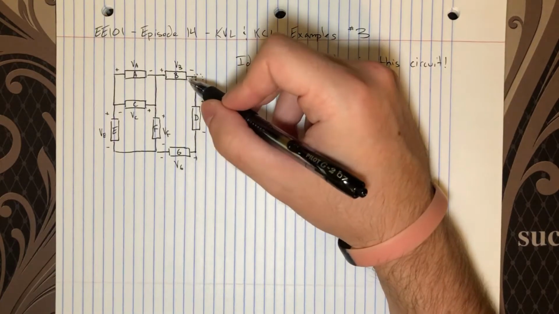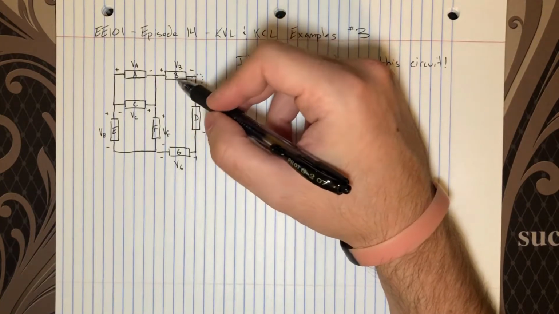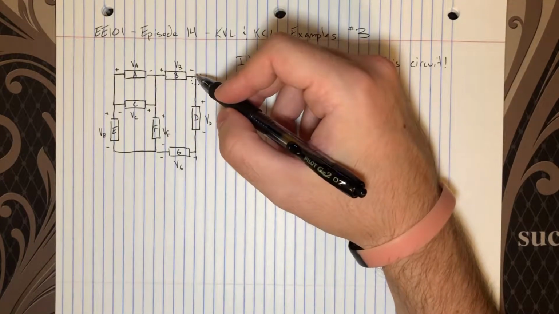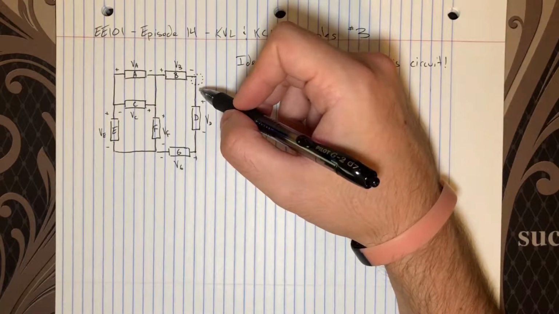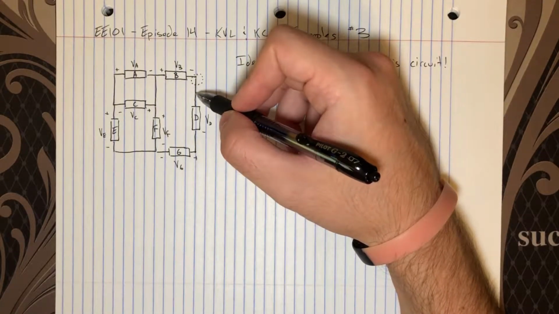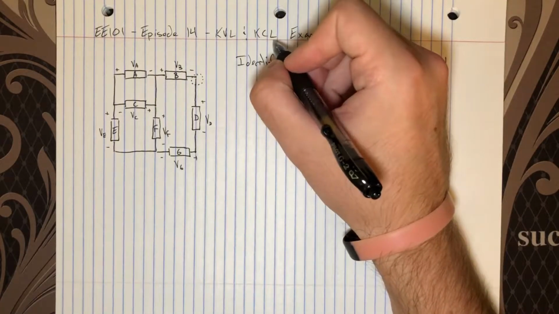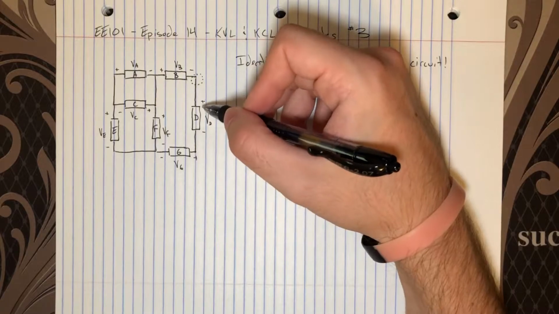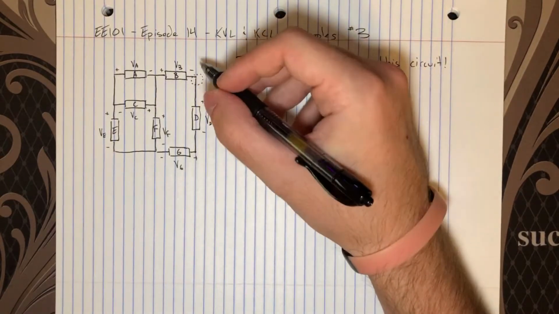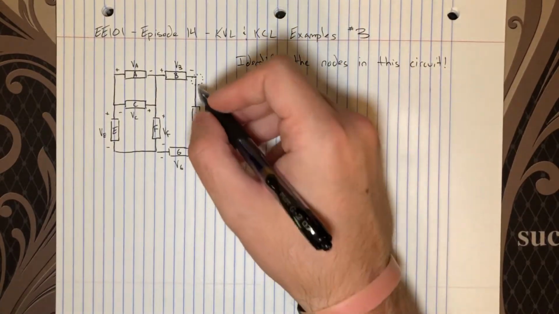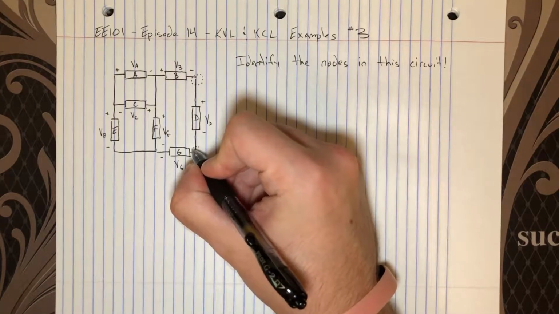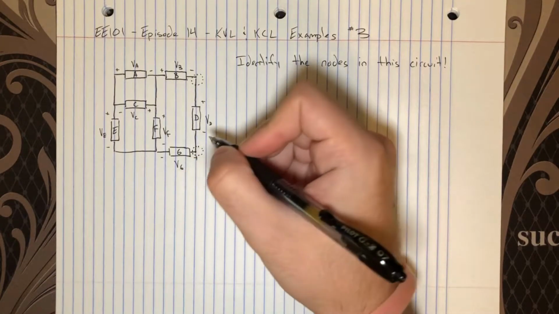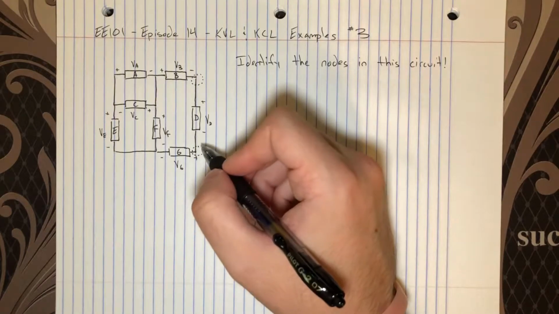And like we know about elements in series, they actually share the same current. So you would never actually need to do a real nodal analysis here, or a Kirchhoff's current law exercise, because you just know by virtue of the fact that they're in series that they must share the same current. But nonetheless, this is a node. And by that same token, we can circle a little node right here as well. So D and G also make a node.